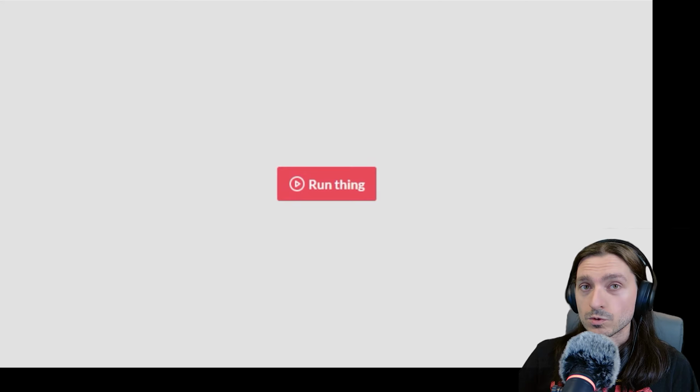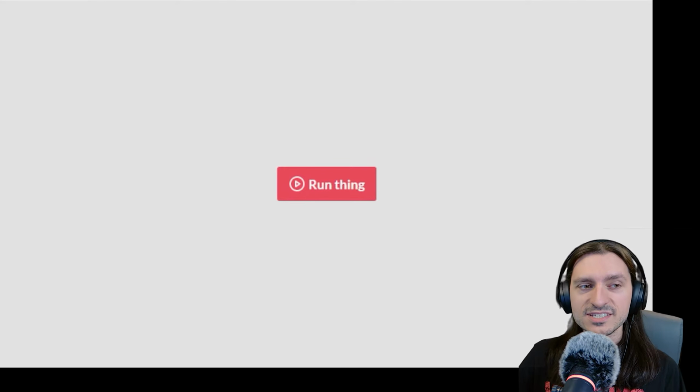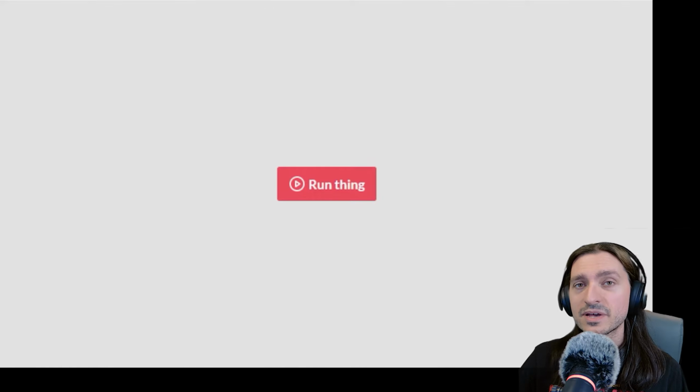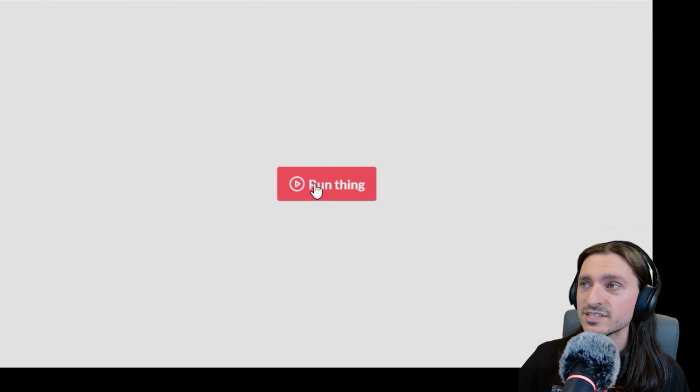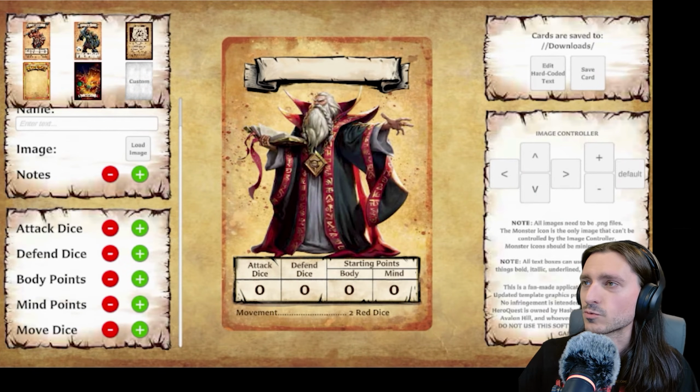Now, this tool will run in your browser, or you can download it and use it on your Windows machine. Other platforms are not supported. However, I have seen some reports that it does have limited functionality on your Android device. That might be completely dependent on what version of Android you have, so we won't get into that, but we will run this in our browser today. Made with Unity. Fantastic.